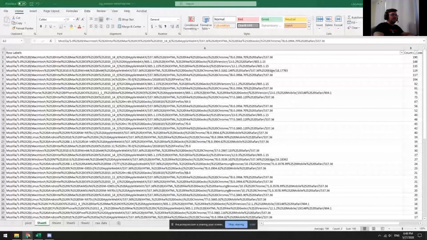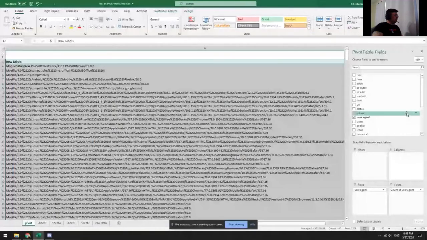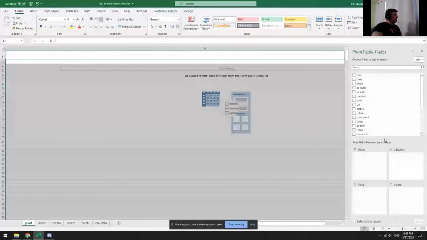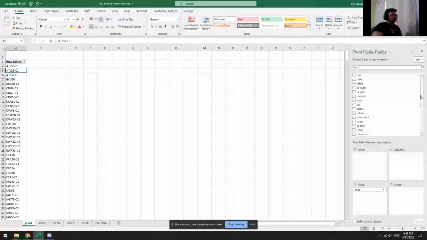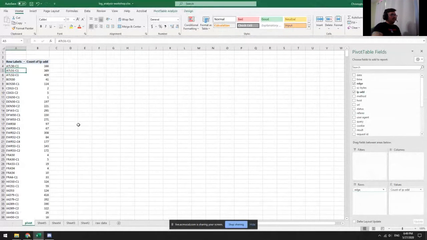All right, way too many tabs here. So back to the pivot table. We're going to start off with edges, so we'll put the number of edges on the rows. Count of IP addresses is not going to do it. If we just put IP addresses here in the value, this is just the count, right? But this is not giving us any kind of unique information.